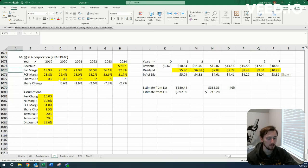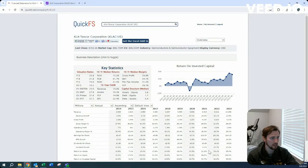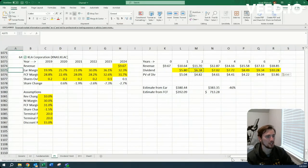Again, from a numbers perspective, everything I'm seeing is fantastic. The growth is absolutely astounding. Their return on invested capital, amazing. Their use of cash, they are reinvesting back into themselves, hopefully getting those massive rates of return. I just think at this time it's slightly overpriced from my perspective.